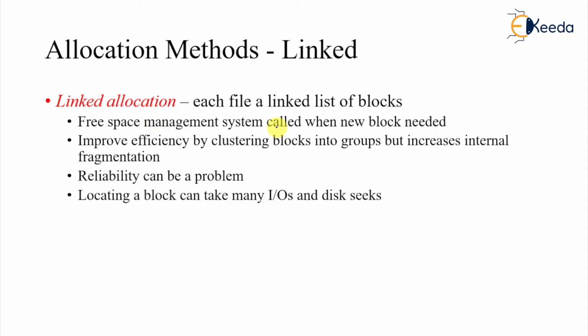The free space management system is called when a new block is needed. Efficiency can be improved by clustering blocks into groups, but that increases internal fragmentation. Reliability can also be a problem: if the link is broken or crashed, that is the issue here. And locating a block may take many IOs and disk seeks.